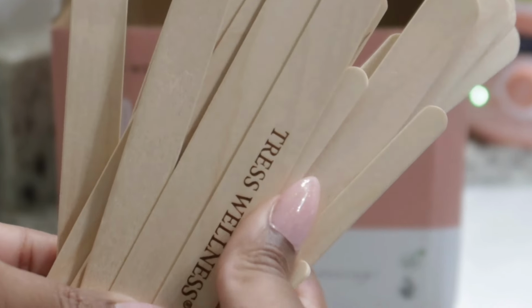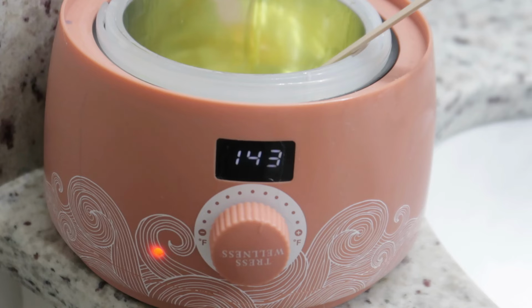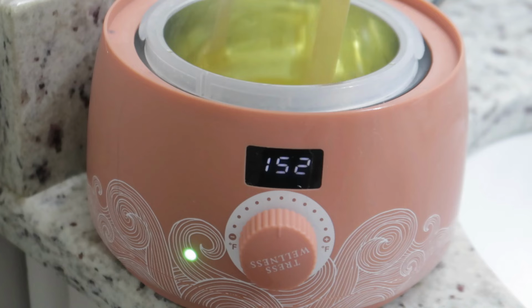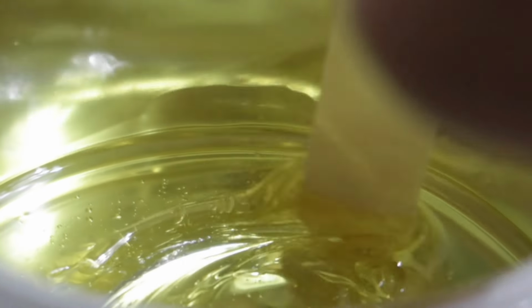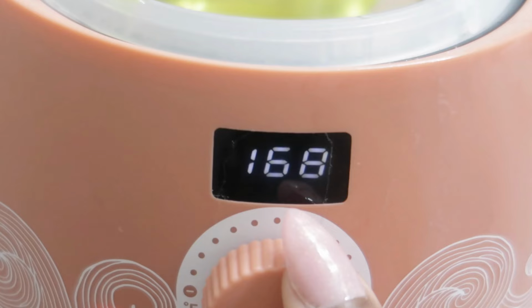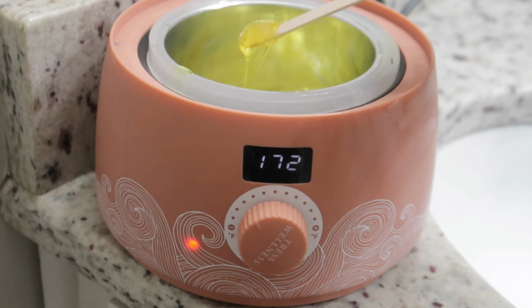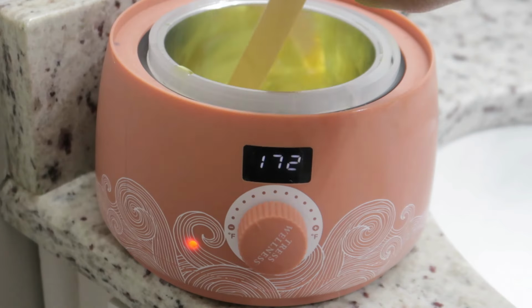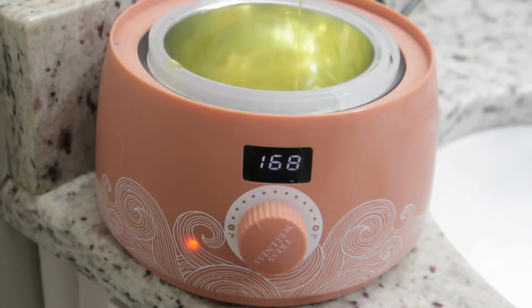It also comes with large and small spatulas. The kit that I picked out is a part of their Elements collection, and it is the Dusty Pink Air Wax Warmer. Although I love the Bikini Star wax, I'm going to be using the Lemon Zest wax for today's video. Always make sure the wax is not too hot. You want to get the perfect consistency every time, and you also want to do a test strip just to make sure you're not sensitive to waxing.